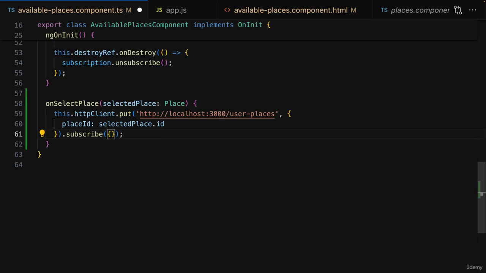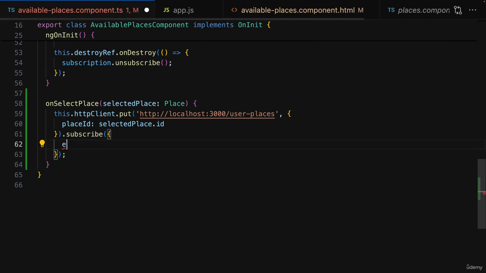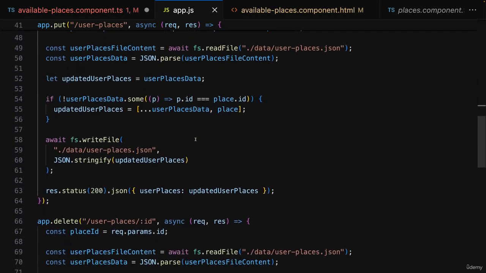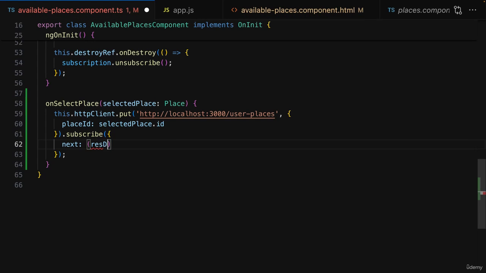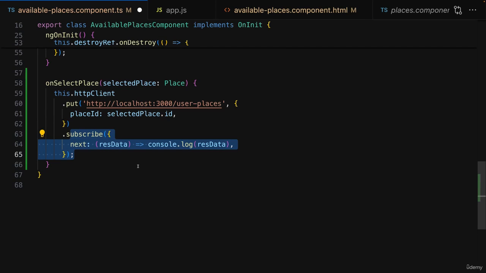Now, just as before, you can, of course, add your observer object to be notified once the request is complete, if there is an error, or about the next value that's emitted, which would be the response. Because even if you're not interested in the response, or maybe even if there wouldn't be a meaningful response or no meaningful data sent back, even in those cases, you would still get one. And you could still output that response data if there was any, like this. So that is always an option. But with that, this request will now be sent whenever this method is triggered.